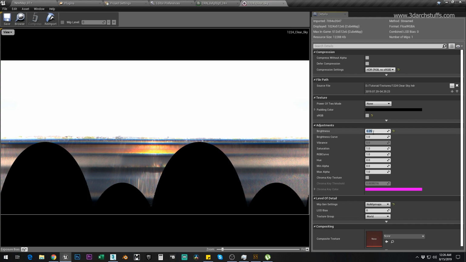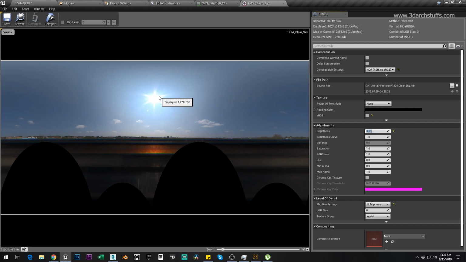If I lower the intensity of the texture, it has a sun here in the sky, and in this whole sky we need this sun to be facing towards our window.